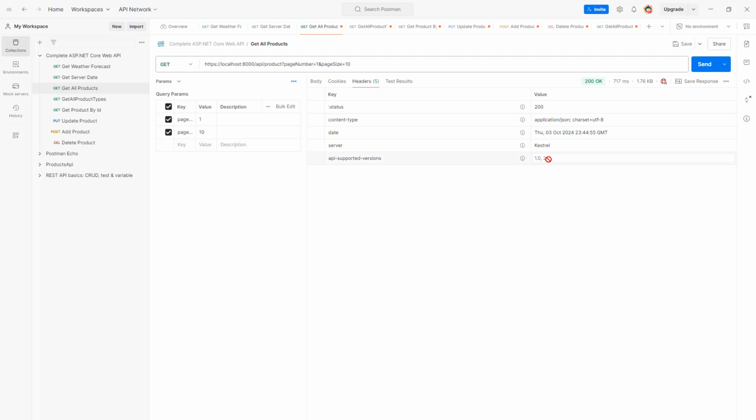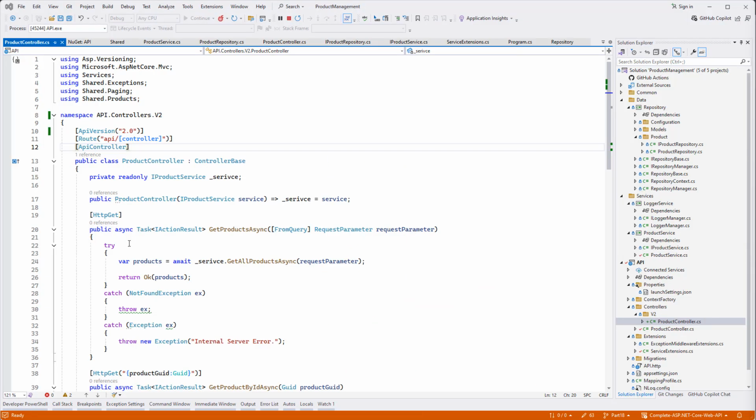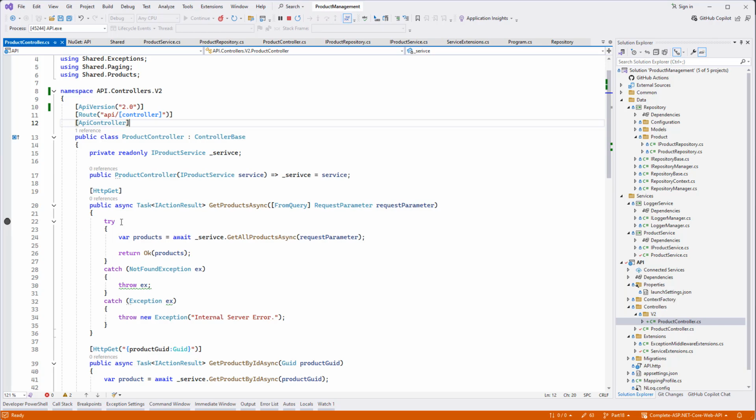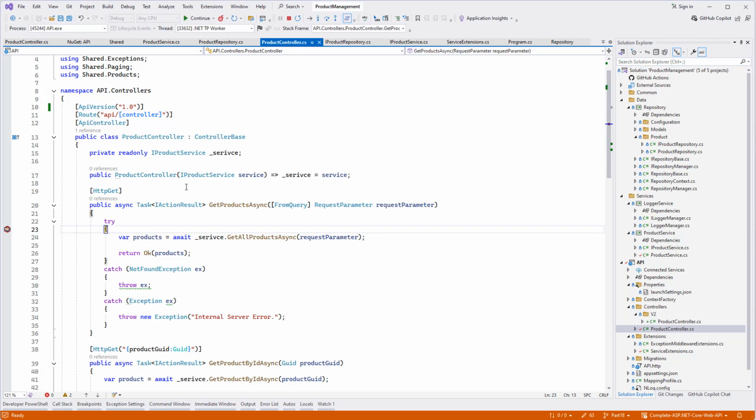We now have two API versions, but the response is coming from API version 1. How can we make sure of that? Let's put a breakpoint here. This is API version 2 and this is API version 1. Then hit the request again. If you see, it is coming to API version 1, not API version 2.